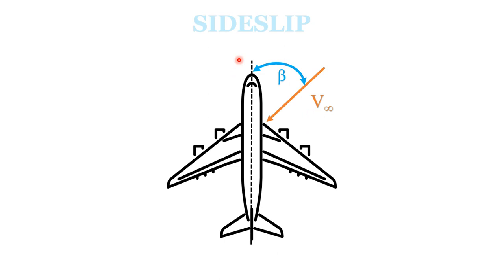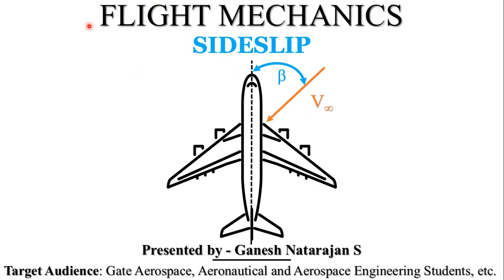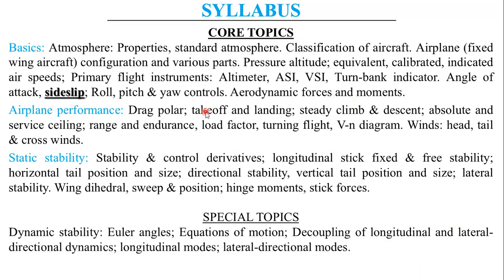The topic of this session is Sideslip. This particular topic is entitled to the subject flight mechanics, and the target audience for this session are GATE aerospace aspirants, aeronautical, and aerospace engineering students. We are following the GATE aerospace engineering syllabus for flight mechanics, and we are focusing on this particular topic for this session.